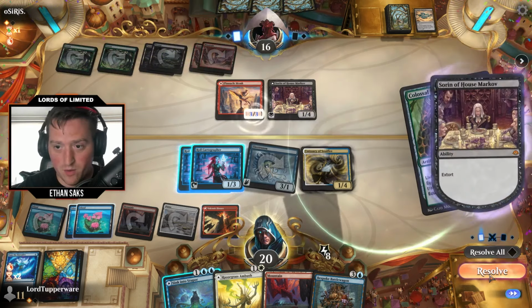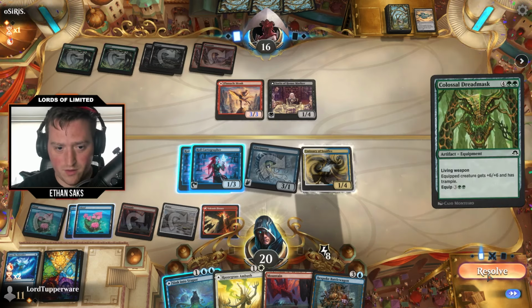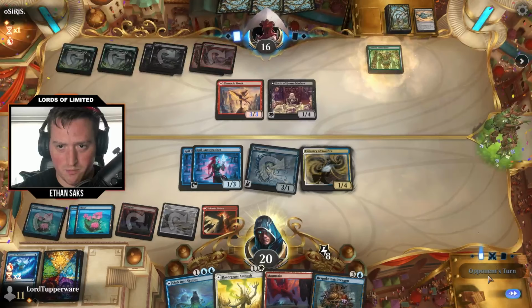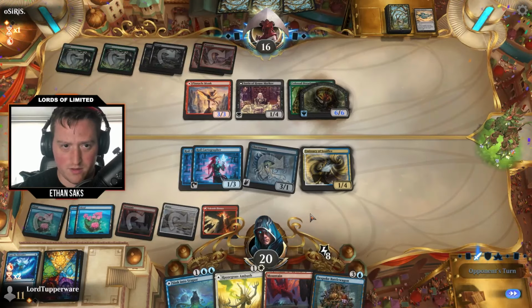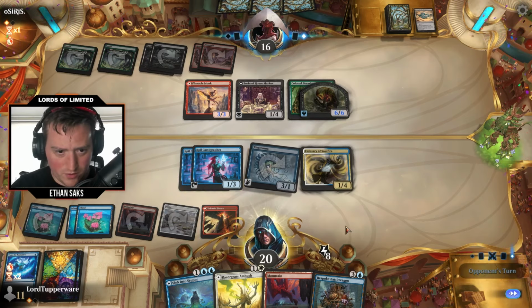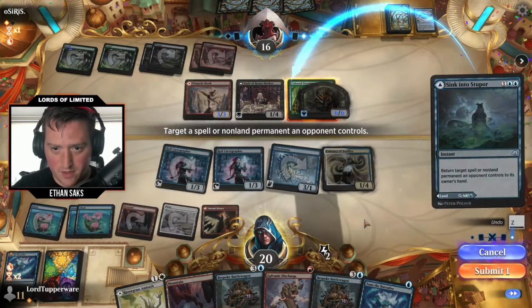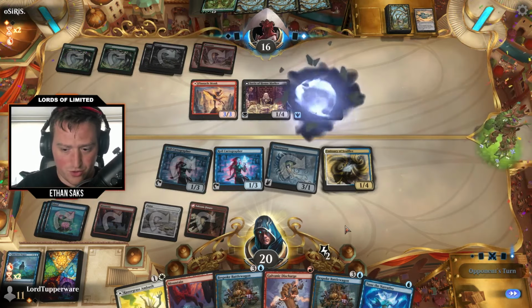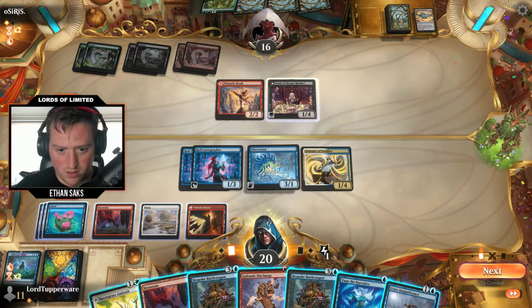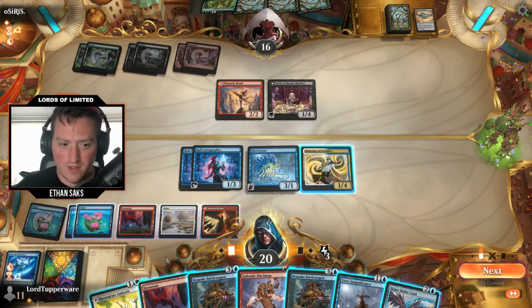Colossal Dreadmask. Wow, wowie, wow. Yeah. Yeah, I mean, we're just gonna bounce the mask. So let's draw. Hello. All right. Bounce the mask. Pay the one. And then tune. Ooh, that's probably too tempting.